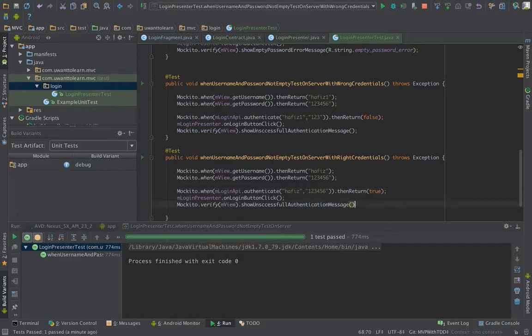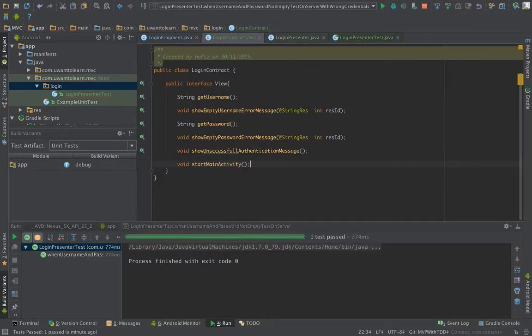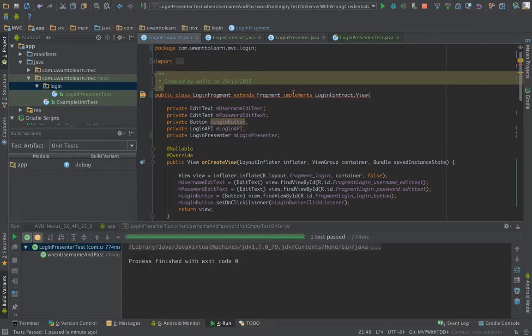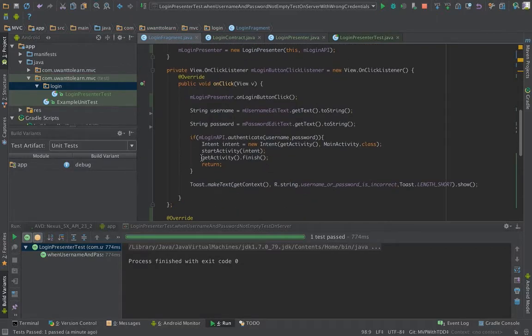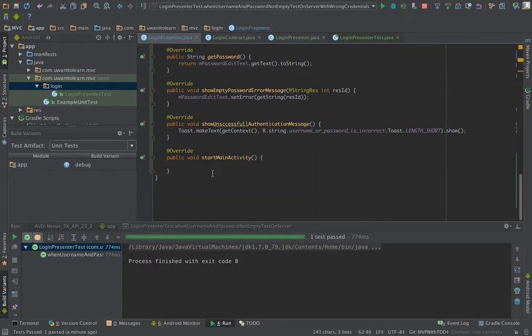Click is null, and I need to call start main activity. So I need to make this method, and I need to implement it also, and what I can do is copy paste.